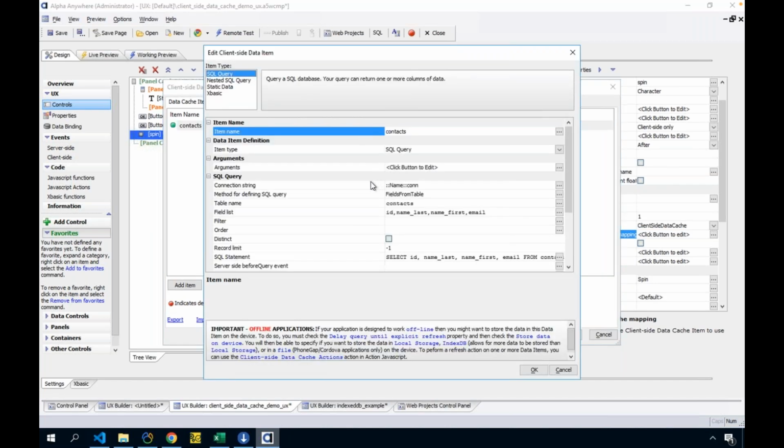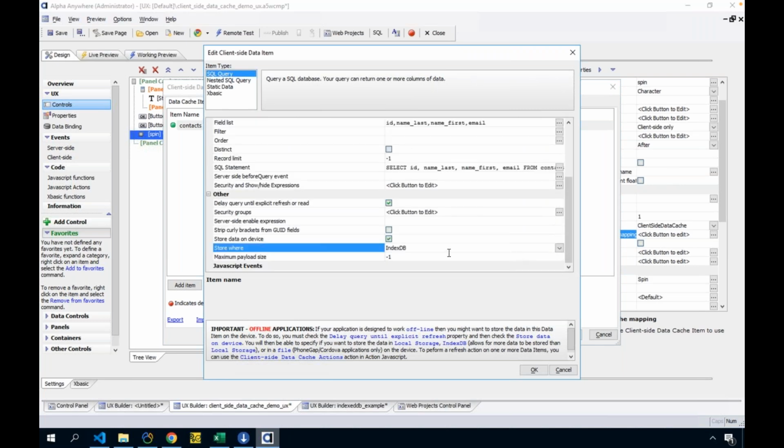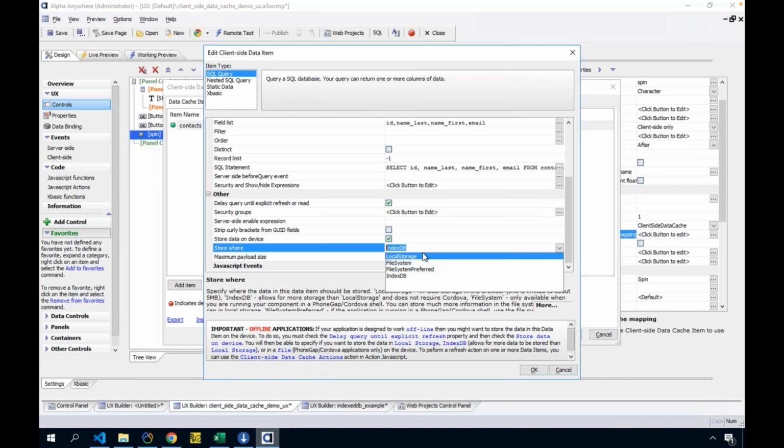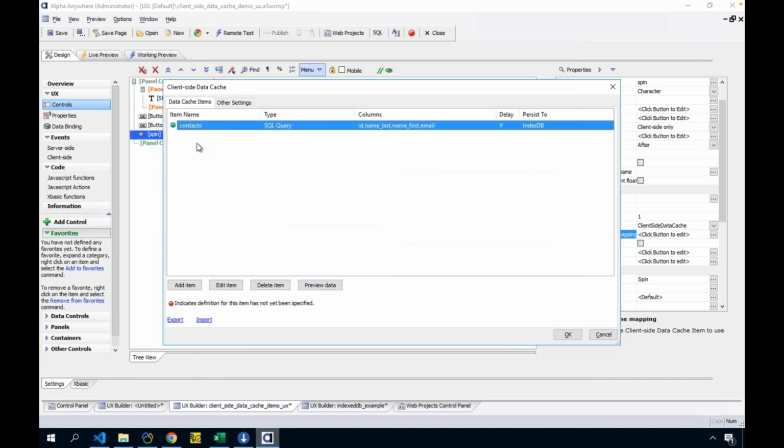Now, what is unique and different is that before, it would store the data in either local storage or the file system. The file system is kind of handy if you were on a mobile app. But look at this: IndexedDB has now offered to store that data. So now you get the benefit of size and the benefit of persistence, and that's just by clicking a little drop down, and boom. When this UX loads up, it'll automatically pull the data, although do know there are built-in Alpha JavaScript commands to manage that and pull things at any time. So this is pretty cool.